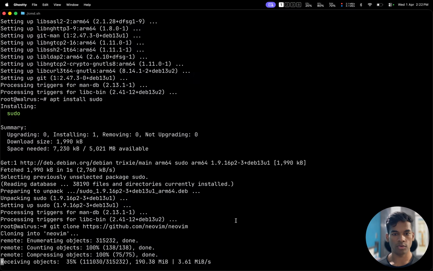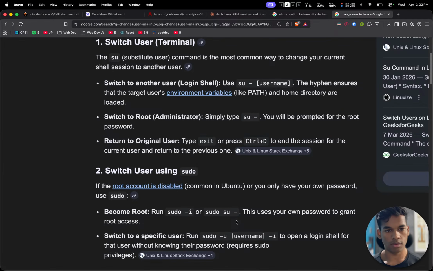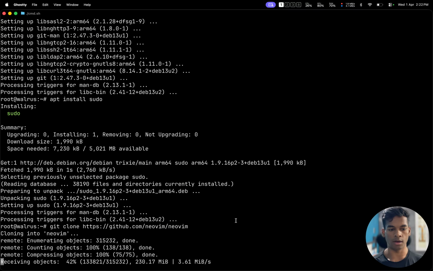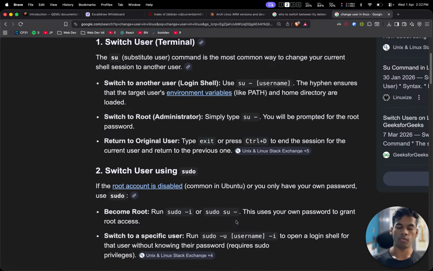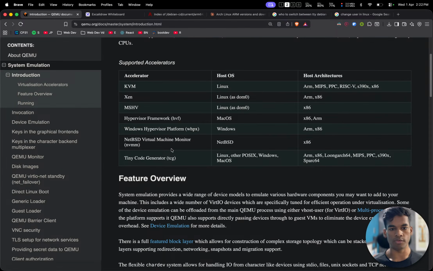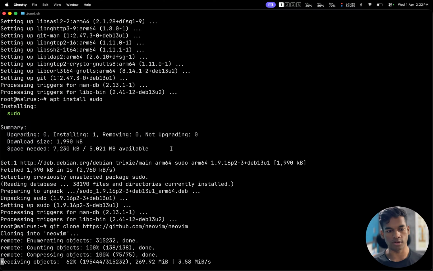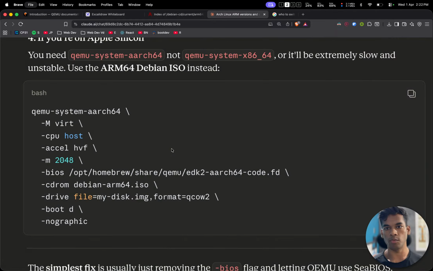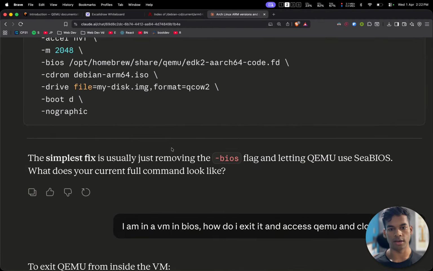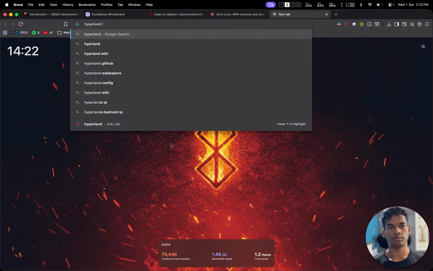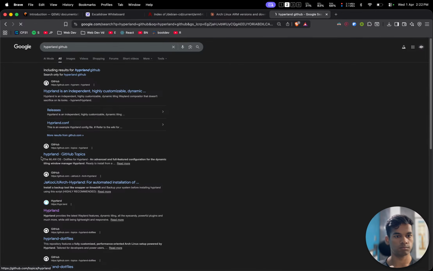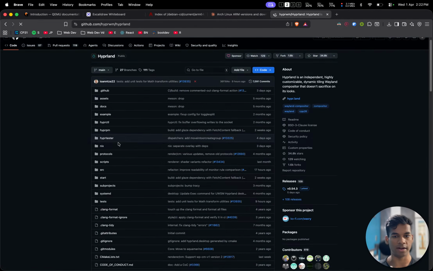Okay, what else do we want to do? Now we do have a command to start the VM using an ISO. For the command to run from the virtual disk that we have created, we just remove the options where we are giving the ISO and it will just work. And the next task would be to build things from scratch. Here, how to build Hyprland. Building Hyprland actually would be crazy.